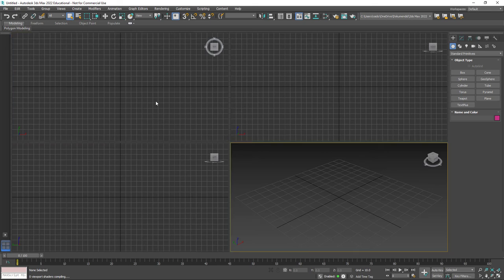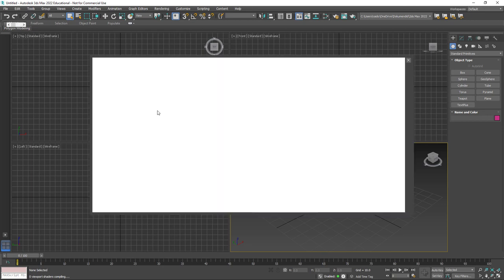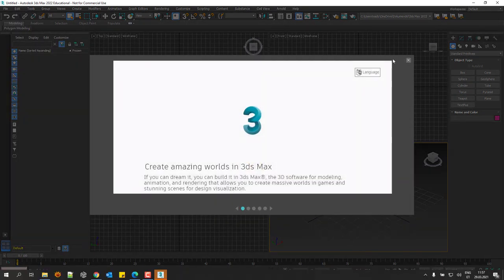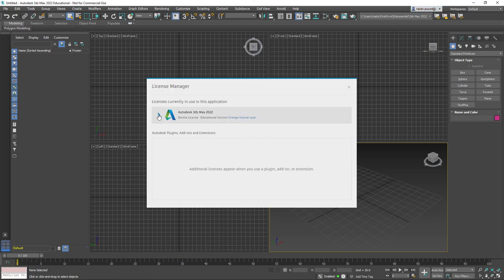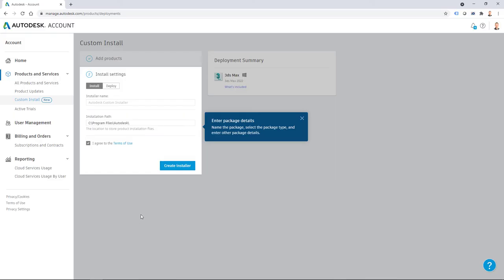I can also directly see that my current license is activated because it was selected during creation of the custom installer, which makes things a lot easier. So I don't have to do that extra step to activate my product. If I go to my username and hit manage license, I can see that it's activated. This simplifies a lot if I want to download and install specific products in specific ways, meaning that I can directly include also different plugins or content packs. And the number of products that you can see under custom install will probably increase, meaning that more and more Autodesk software packages are made available through this installation option.